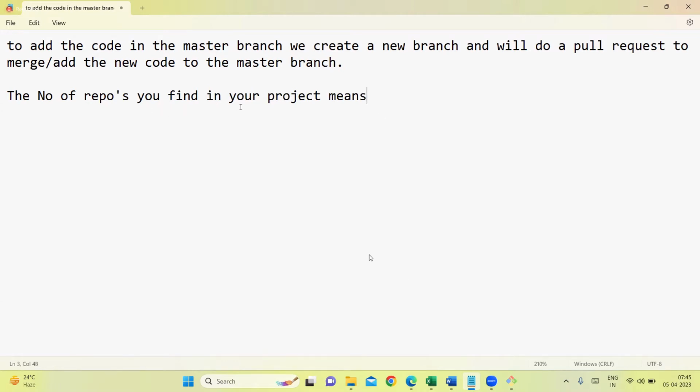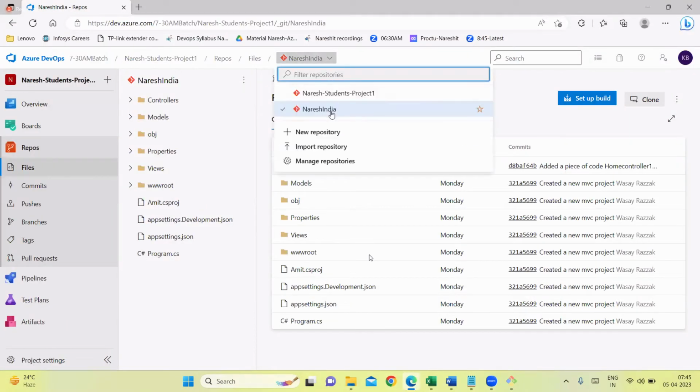For example, if you find 5 repos, this is one repo, second, third, fourth, fifth, it means you have 5 projects.